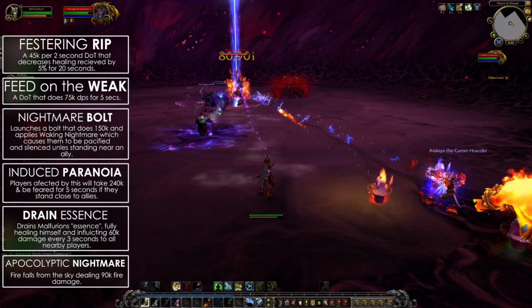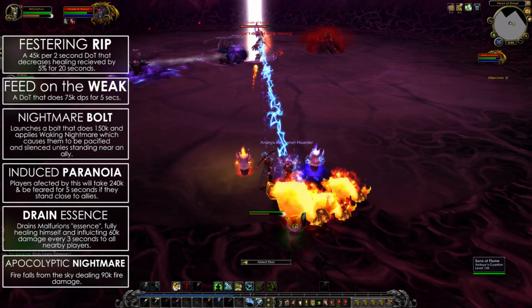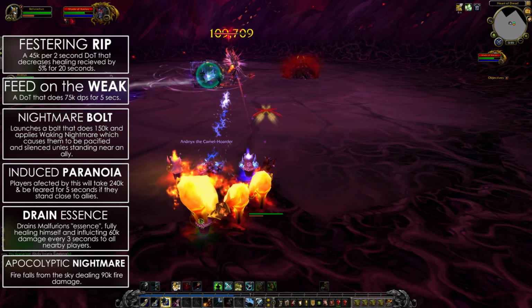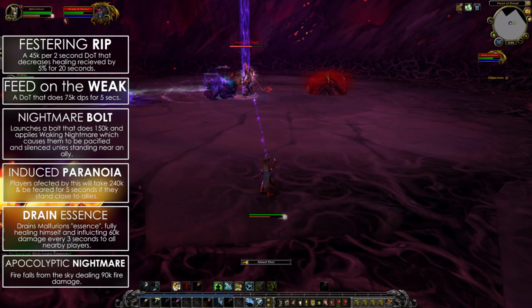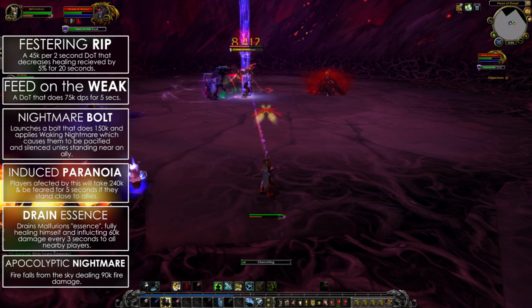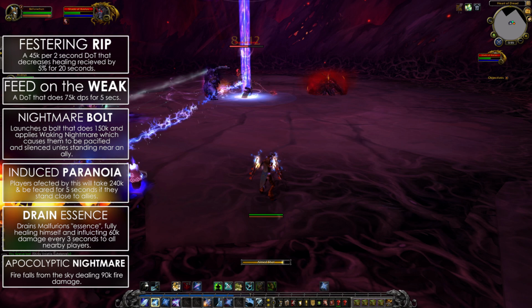It's probably worth mentioning, these numbers are taken off the dungeon journal on my level 101 character. It could be that they scale based on your level because these dungeons can scale, in which case it's like 45k at level 100, maybe it's a good bit higher at level 110, but overall, it's a light ticking dot whose main component is the decreased healing. So there's that going on.